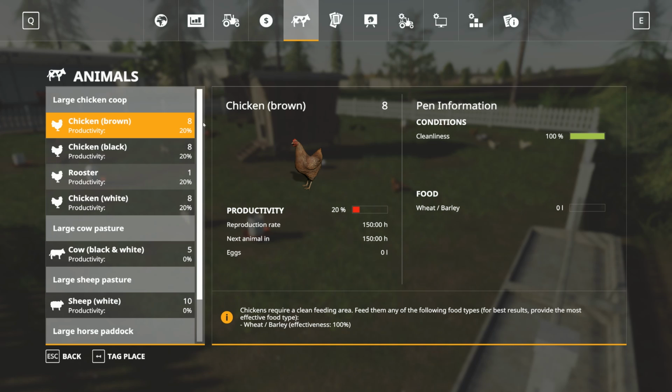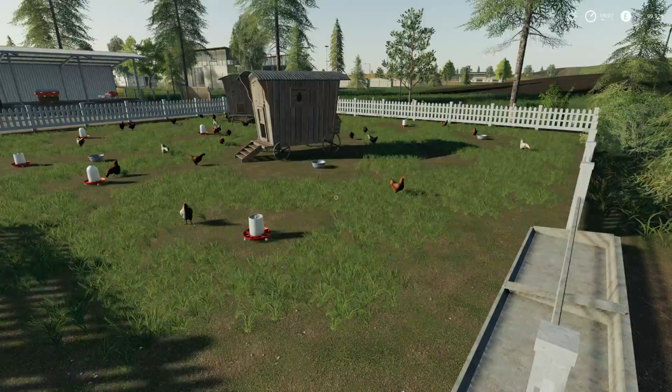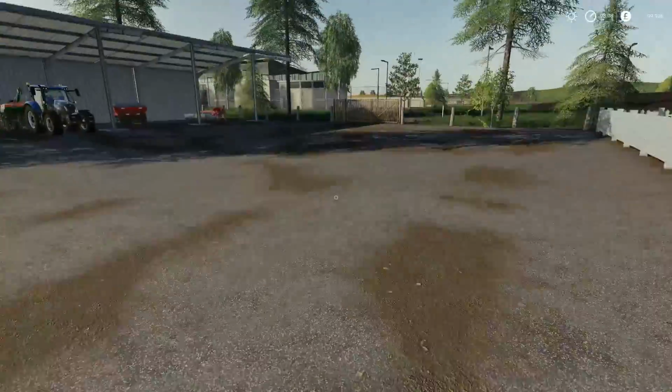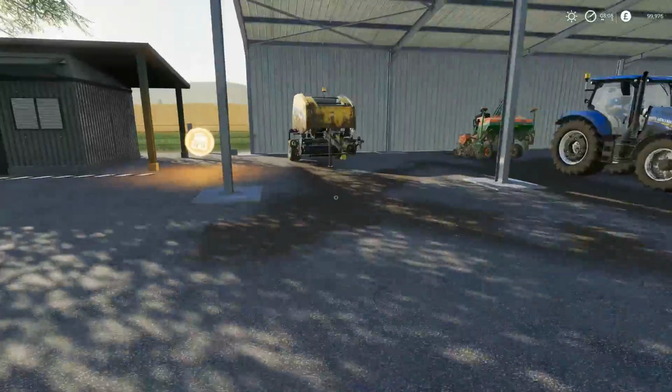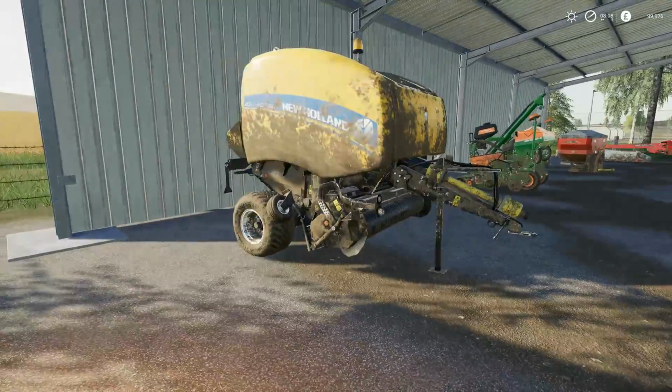Well, you don't start off with just 8 chickens, 8 chickens each and 1 rooster. We get 5 cows and 10 sheep as well, and a couple horses, which we'll see here in a second. So all the animal pens are around the farm. No pigs though. You don't start off with pigs. There's your workshop.